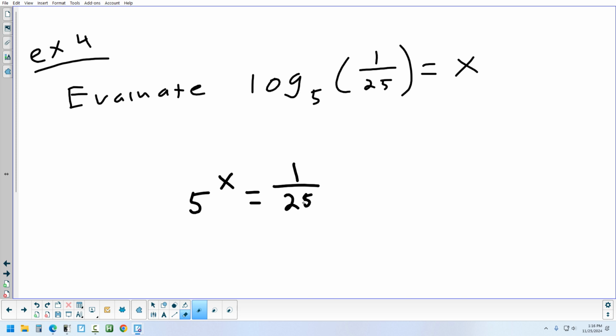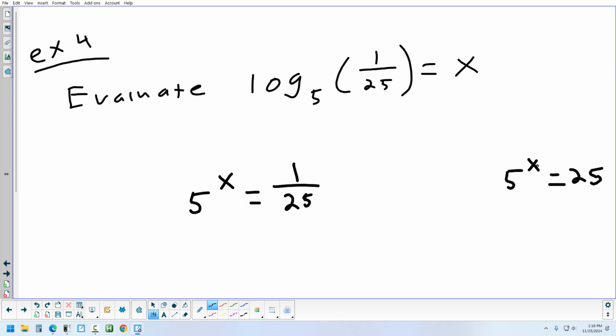All right, now let's look at something a little different, because if you're confused with the fraction, let's look at something without a fraction. This isn't the same problem, but it's similar. Let's say it was 5 to the x equals 25. What power would you raise 5 to get 25? Well, two. This would be a 2.